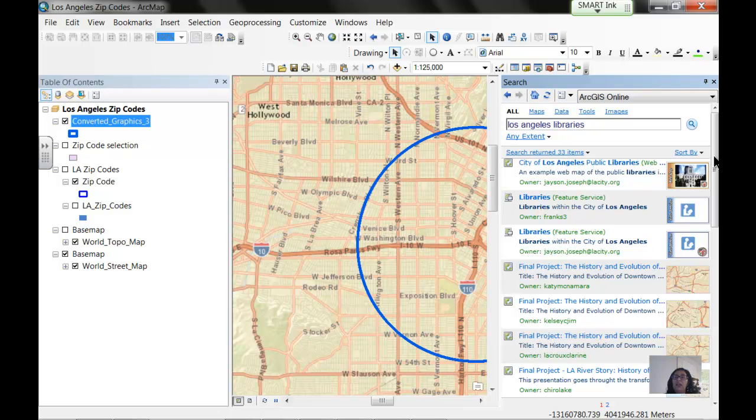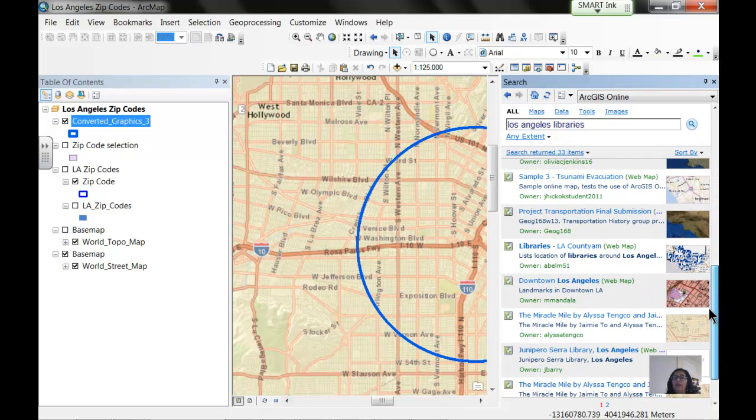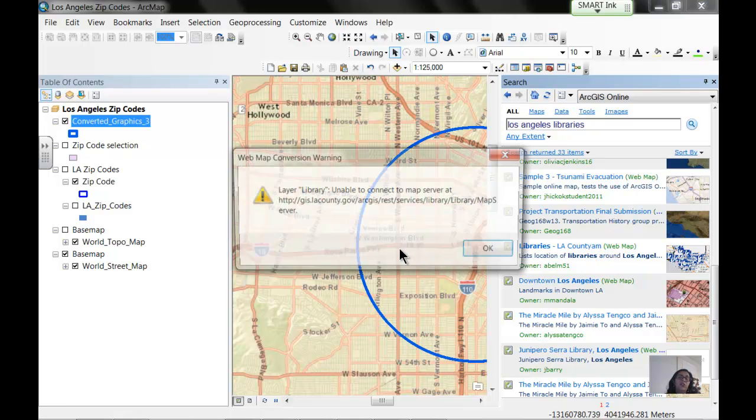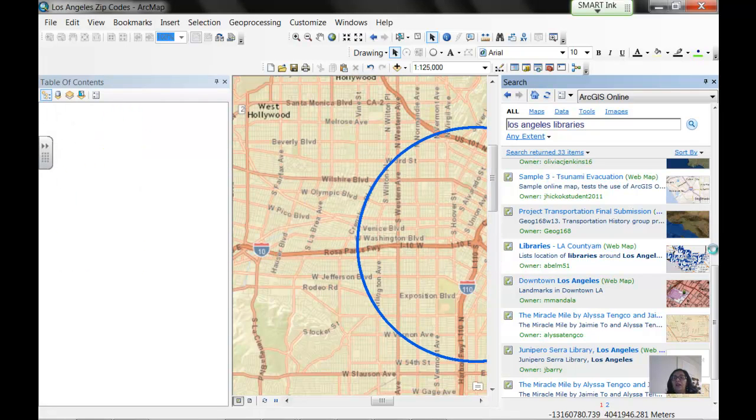So here, I don't know which one is the one. It could be this one. You kind of have to open different layers and find out which one will work best and see who was actually the owner. You can go add to the map, and that will count for your number 4. And then you can start saying, well, if this is actually 3 miles, so he wasn't able to connect. Does anybody remember which one works for libraries?